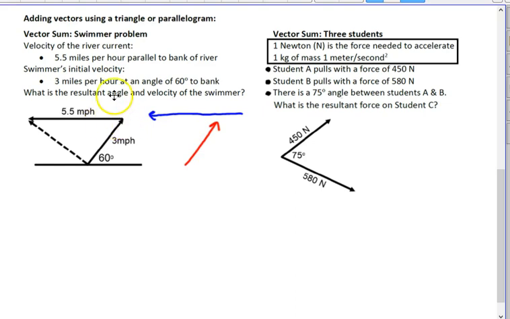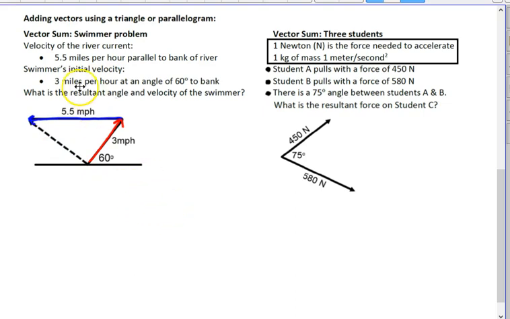So then the 5.5 miles per hour is the velocity of the current of the river, and we say this current is parallel to the bank of the river. Now remember, we have to have vectors positioned tip to tail to add them, so I am going to position the velocity vector for the swimmer here, and I'll position the velocity vector for the current here. Now they are in a position to add. And to add them, we start at the beginning or the tail of the first vector and draw a straight line to the tip of the second vector, and that is called the resultant vector.